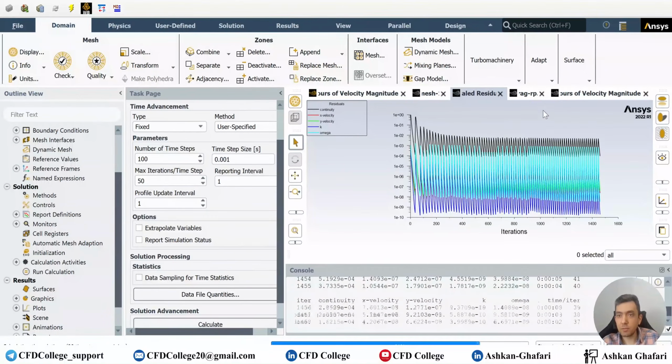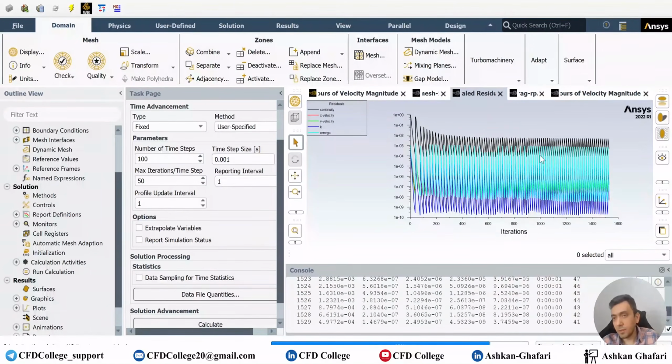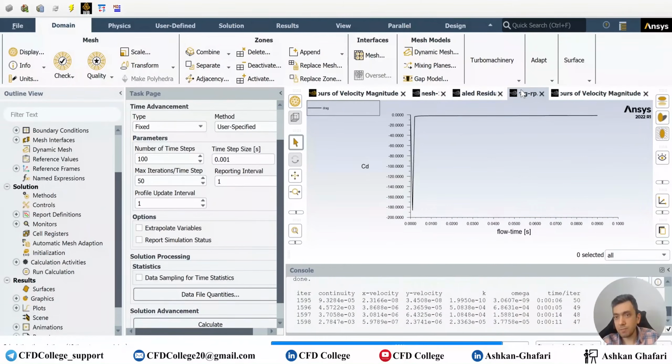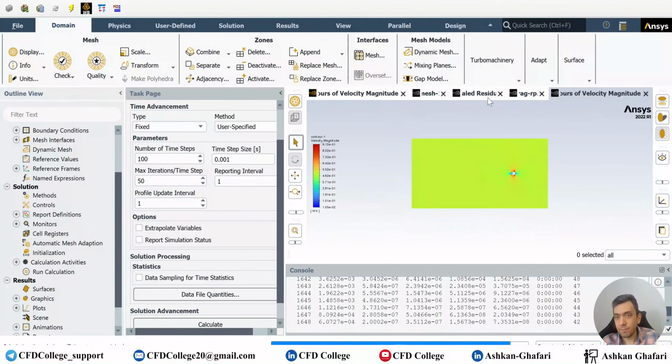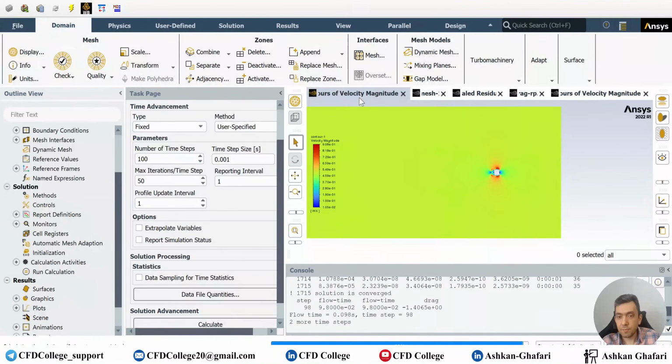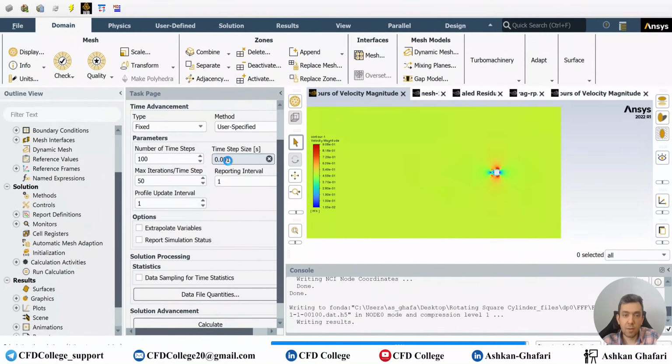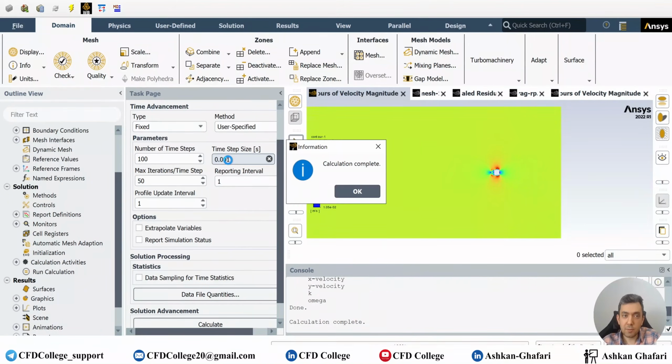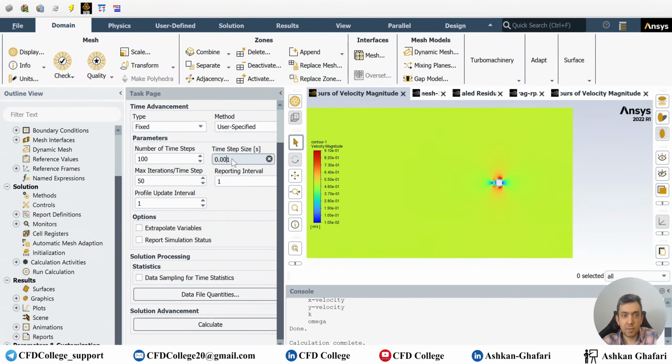You should always check the residuals. And this is a perfect behavior of residuals in transient simulation. Okay, the first 100 time steps is done. Now I will change time step and increase it to 5 milliseconds.